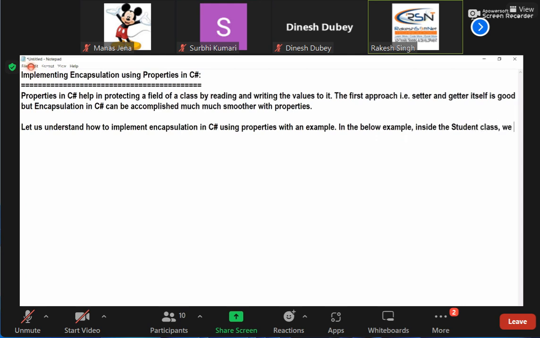We marked the fee variable as not public, as private. For what purpose? To restrict, to prevent it from being accessed directly outside of the class, right or not?